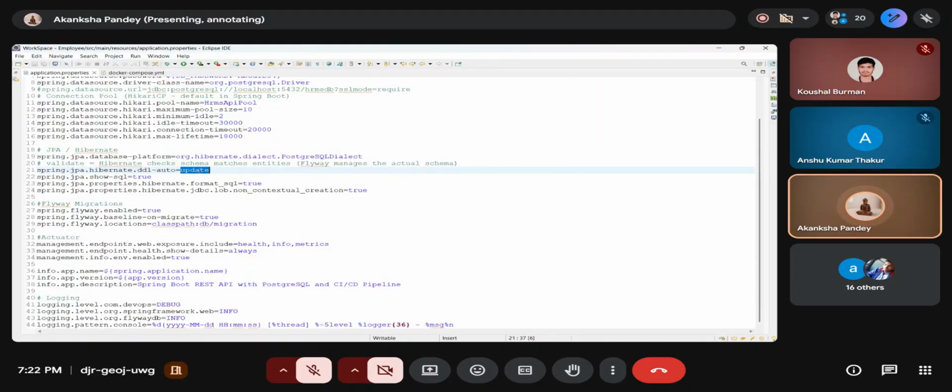Whatever records are there in the database, they should be safe there. And whatever we do next should be an updation of the table. So that's why for ddl-auto we are using the value update. Okay, you can go for create also. If you want to try, you should try it.